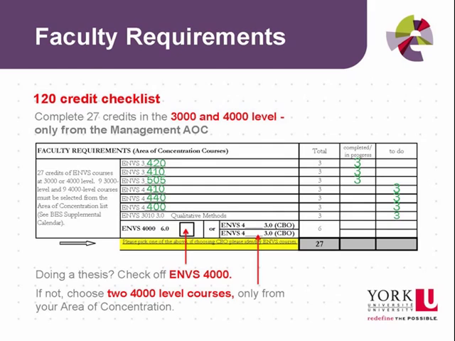The next section is Faculty Requirements. This slide shows the 120 credit checklist. For this section, you must complete a total of 27 credits of ENVS courses at the 3000 and 4000 level from the Management Area of Concentration. When filling out this section, list the course codes instead of the full course names. You also need to indicate again whether you will complete a thesis in your fourth year. If so, check off the ENVS 4000 option and place a 6 under the To Do column. If not, select 6 credits of course-based option courses at the 4000 level from your AOC — Management.